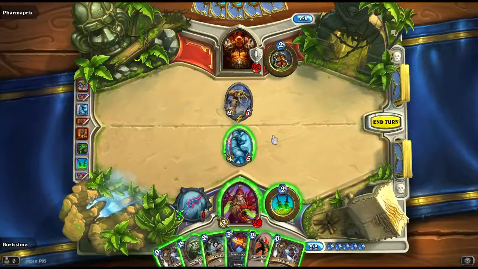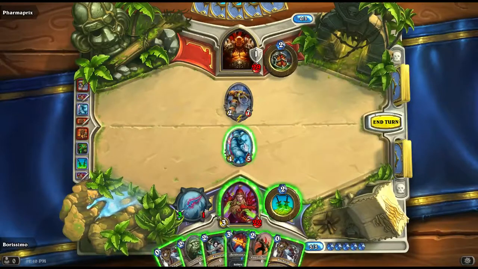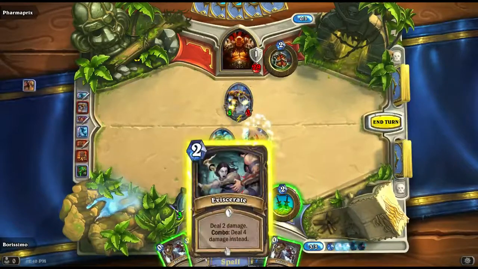Well, I could kill it, but I'd have to take a lot of damage or lose my Yeti in the process. I can hit it with my Yeti, take it down to 3 health, swing at it, take 5 more damage. Ouch. I'd rather not do that. Let's actually do this. We're gonna hit it like this. We're gonna put another creature onto the board, and I think this is the time to use Eviscerate.